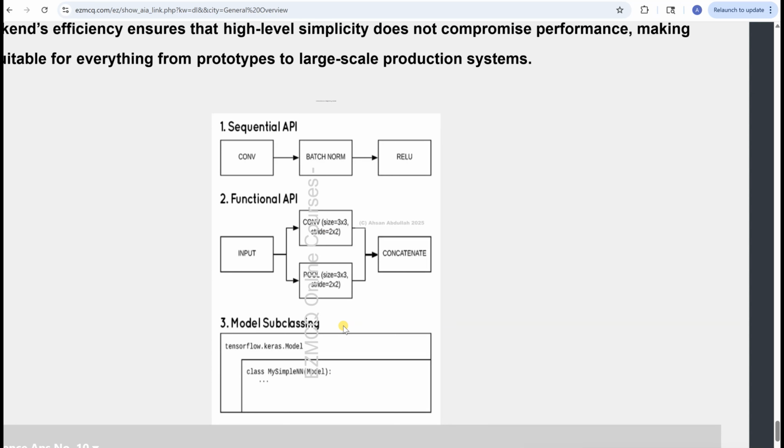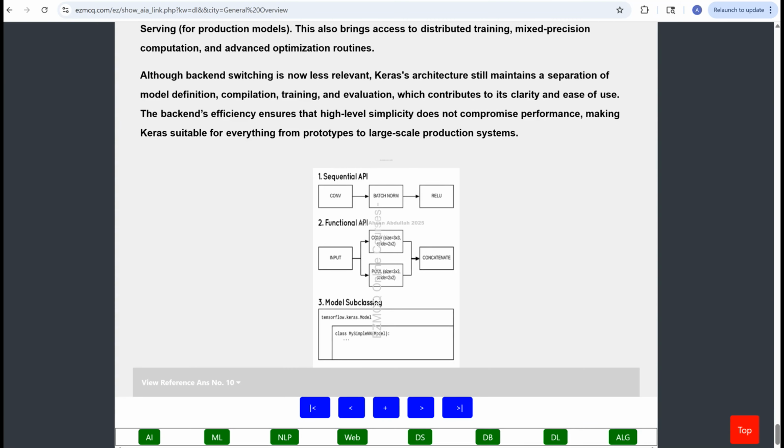And then there is model subclassing. What is model subclassing? This allows custom models by Python class inheritance. We'll try to do some of this in this course also. Users define the layers and the forward pass manually, and that enables dynamism in the architecture and advanced control. There are also other features which make it very useful. That's about it for this lecture 1B of deep and reinforcement learning intro and general overview.